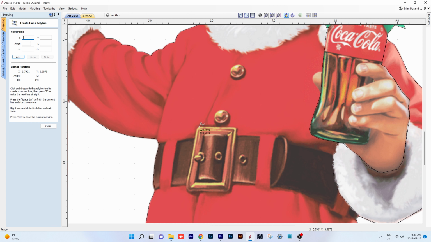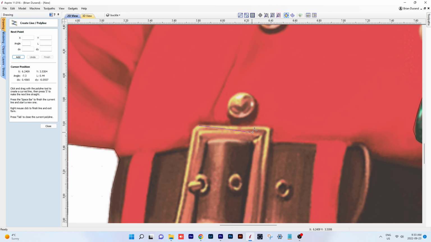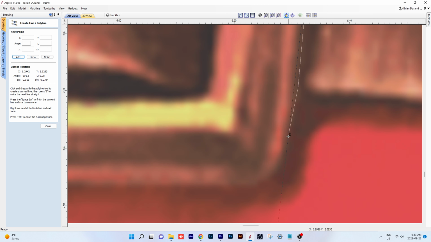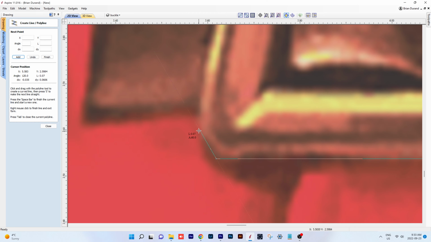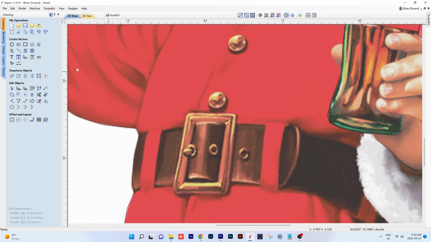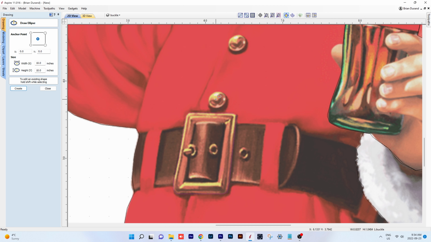You just go around, you trace the buckle, and you can trace the belt and the buttons. I'll just speed this up again. So now we'll go and create the circles for the buttons.